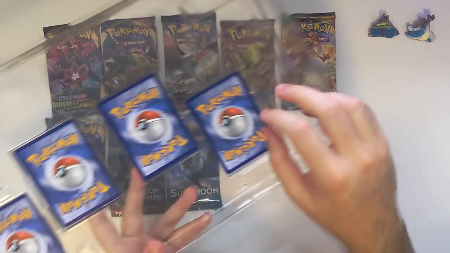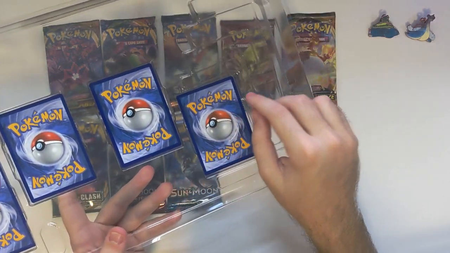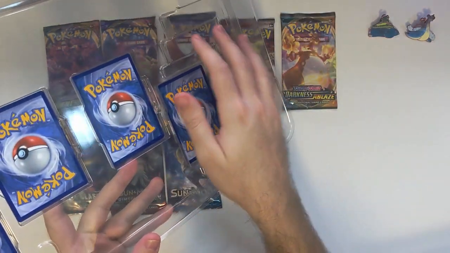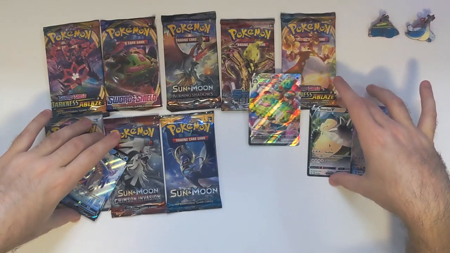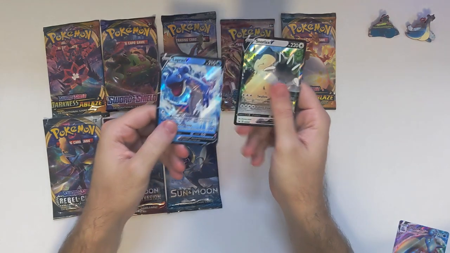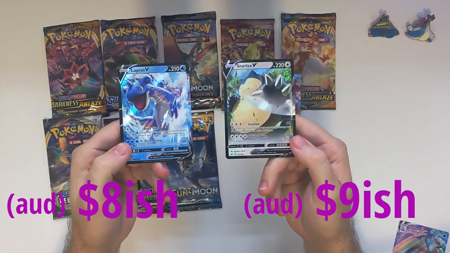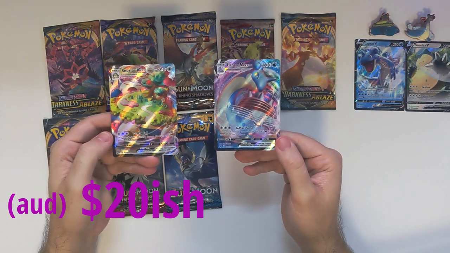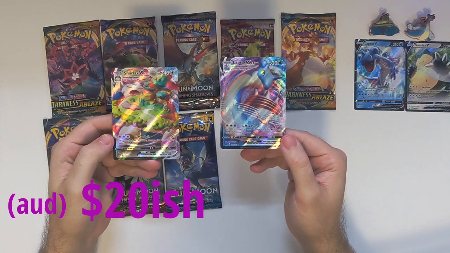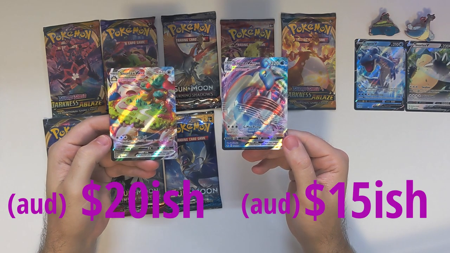Then we also have the promo cards. I'll flip them over. Let's see if I can not try to drop them. Nailed it. Right here we have the regular V cards. We got a Lapras V and a Snorlax V. And then here the big money cards. We've got a Snorlax VMAX. How awesome is that for a promo? And then we have a Lapras VMAX.